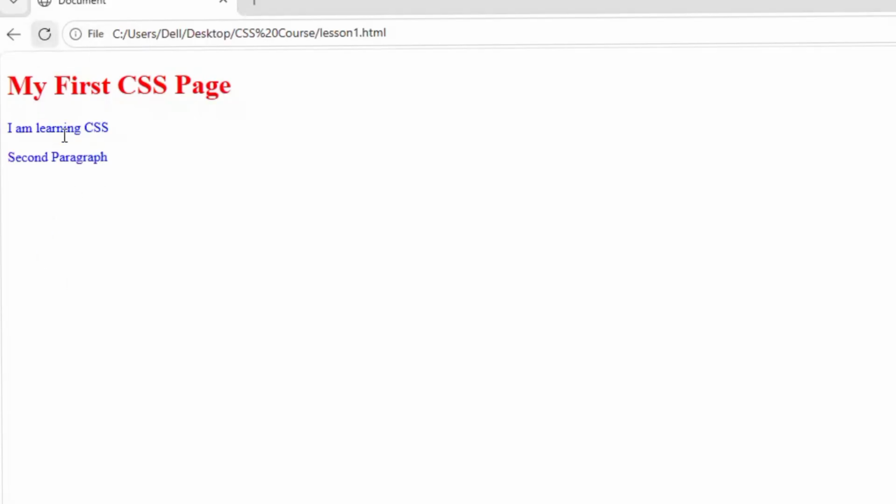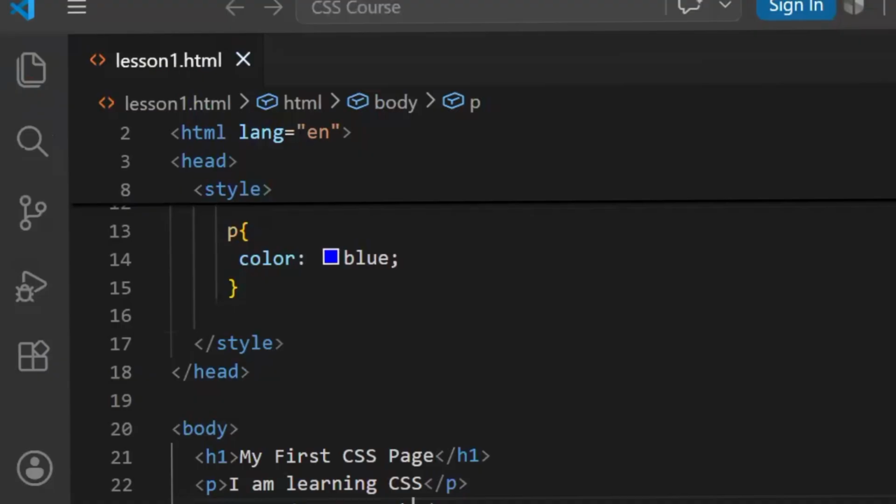Let's refresh. Yes. See, this happened. Both paragraphs became blue because this is a rule. You have selected all the paragraph tags. Here you have given a paragraph, here also there is a paragraph, and here also.